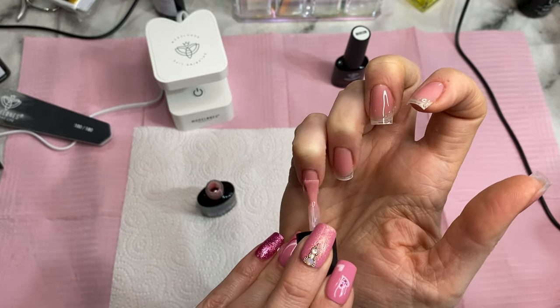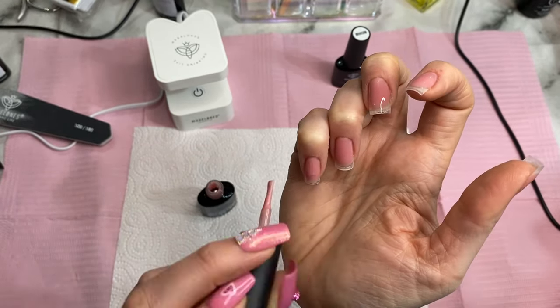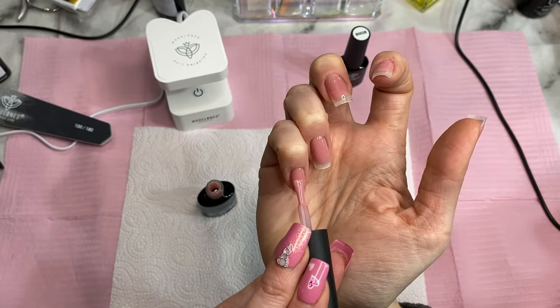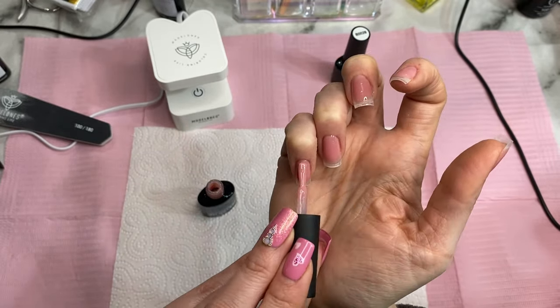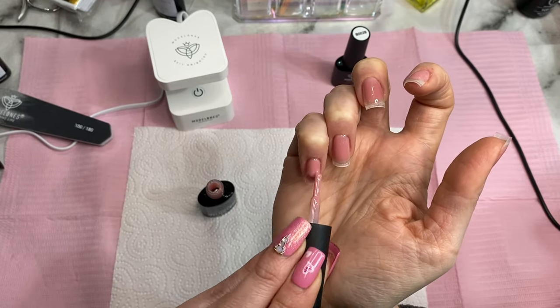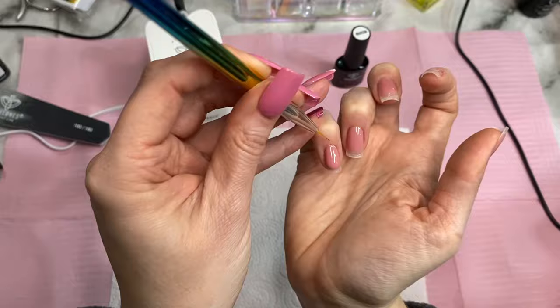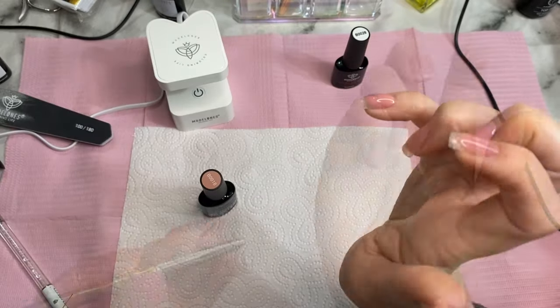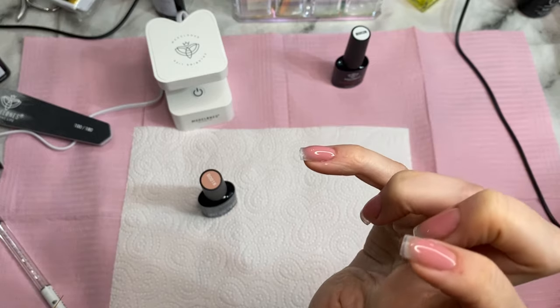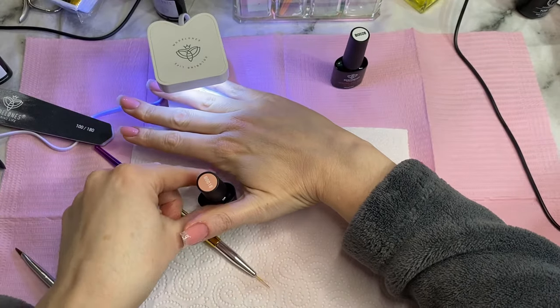And then I'm going in with the final layer. So again, I'm doing exactly the same steps. I'm putting a slip layer down, which is sort of a semi-thick layer. And that stays wet. I don't cure that. And then I add a bigger bead straight on top of that. And then I feather that down the nail bed, keeping the right shape. And then I use my detailer brush just to make sure it's flush at the cuticle and it's down the sides.